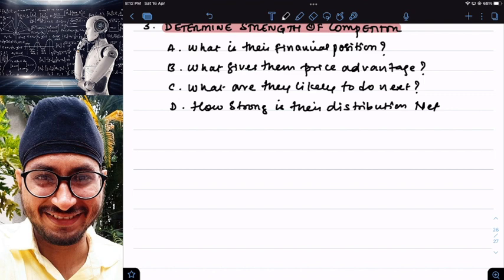Distribution network. Sir, let us say Thums Up. Thums Up is available in almost every place in the country. I repeat, almost every store, Kirana store in India has kept Thums Up, right? Thums Up is always available. That is an advantage of having a distribution network.